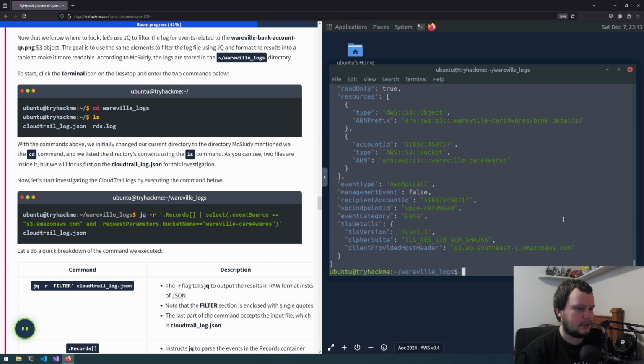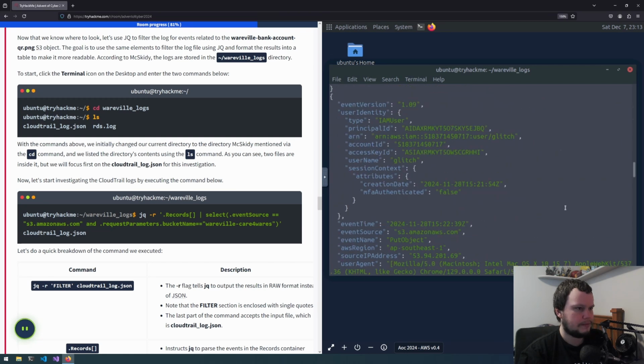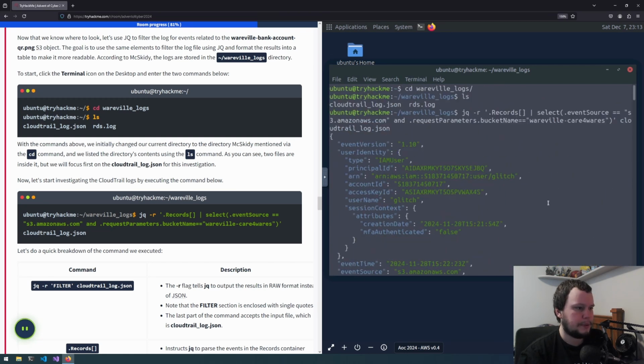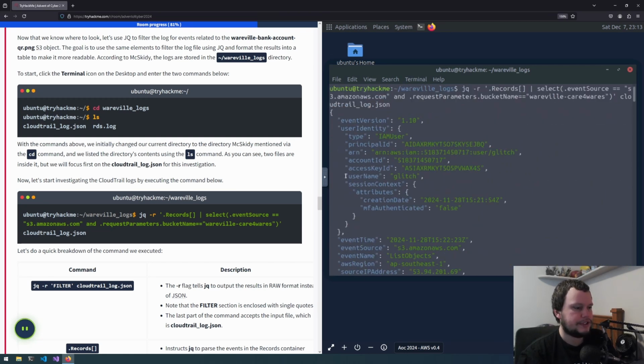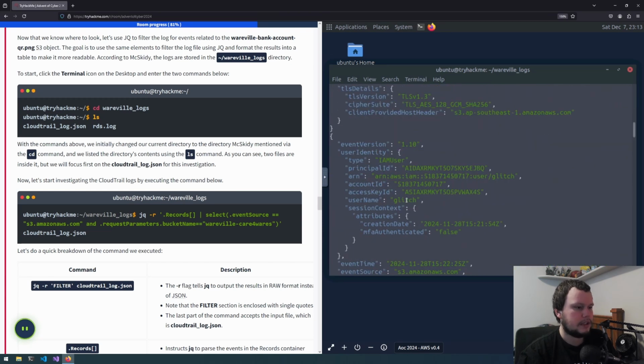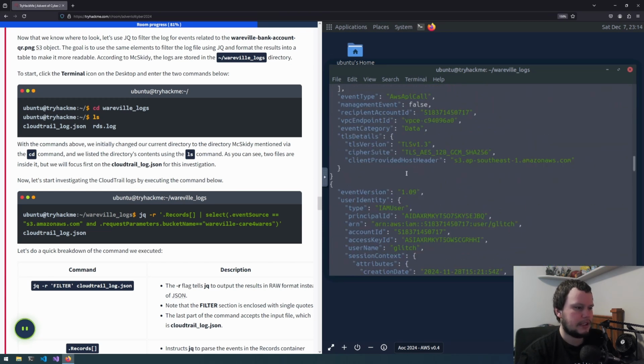So I've got a large list of stuff here. So I want to go to the top and we're just going to quickly look through. Okay, so this username glitch, they listed the objects. Username glitch, list objects, username glitch.